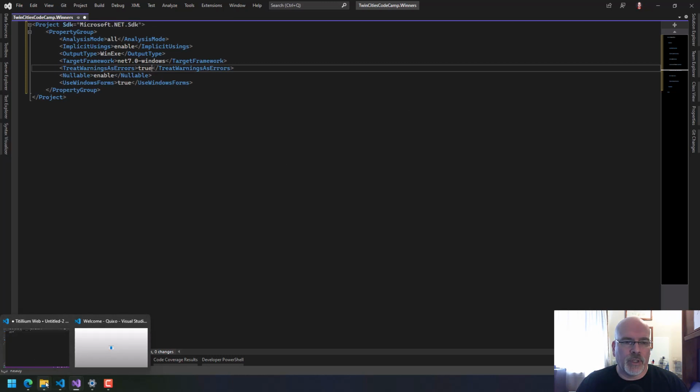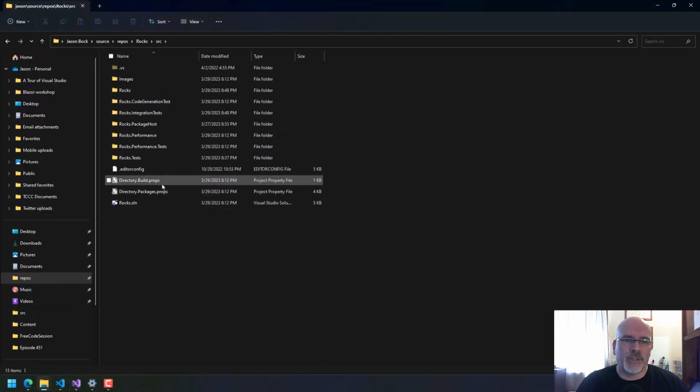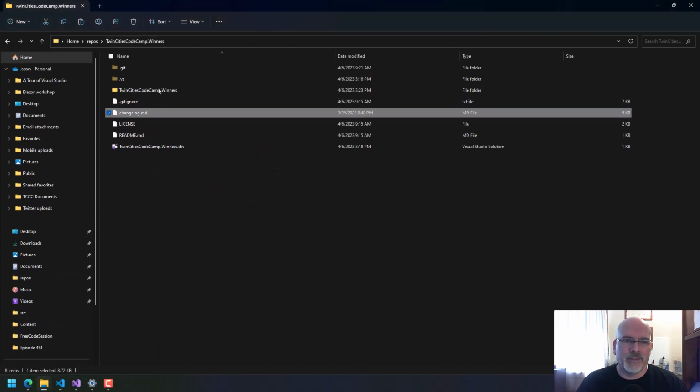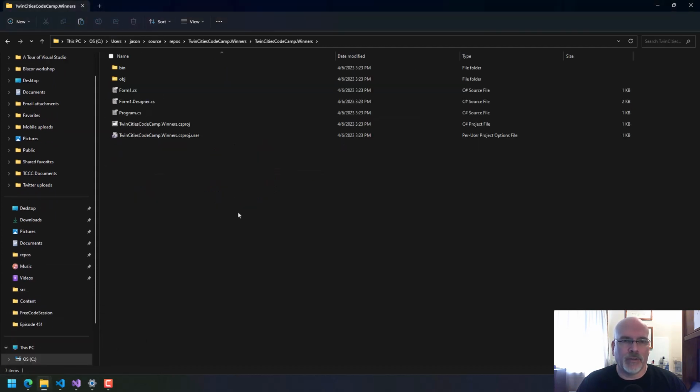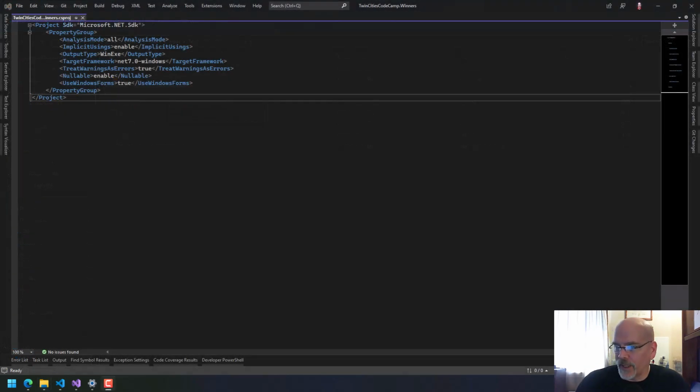Okay, so now let's come over here. This is rocks. We're now going to come into source and we're going to grab, we don't need to build our packages because there's going to be literally only one thing in here. As much as I want to follow all that, this is just about getting it done. Okay, so we've got repos. I guess I could have put this in its own source directory. I really should put it in its own source directory. Yeah, hold on. All right, I think we're back. I think it all loaded correctly and everything's fine.